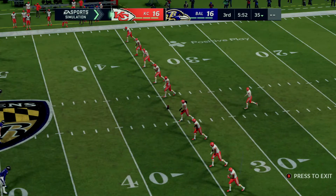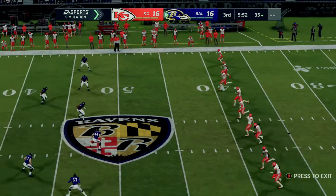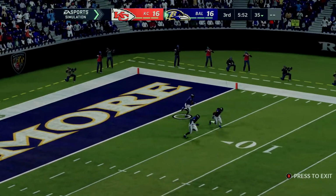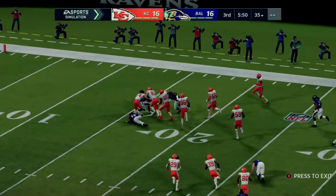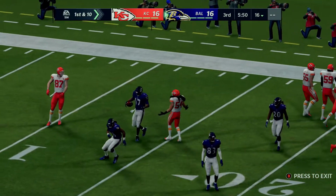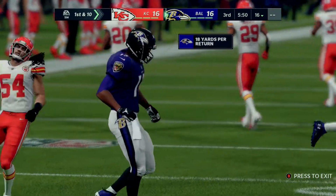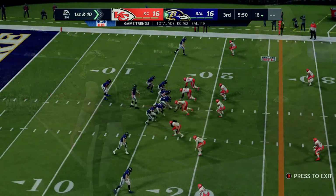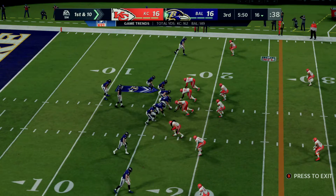So a tie ball game here as the kick's away. Looking into the raindrops, and he muffs it. And in hindsight, probably should have taken a knee as he only gets this out to the 16-yard line. 16-yard line. Here comes the field general leading his offense back out there for the next possession.